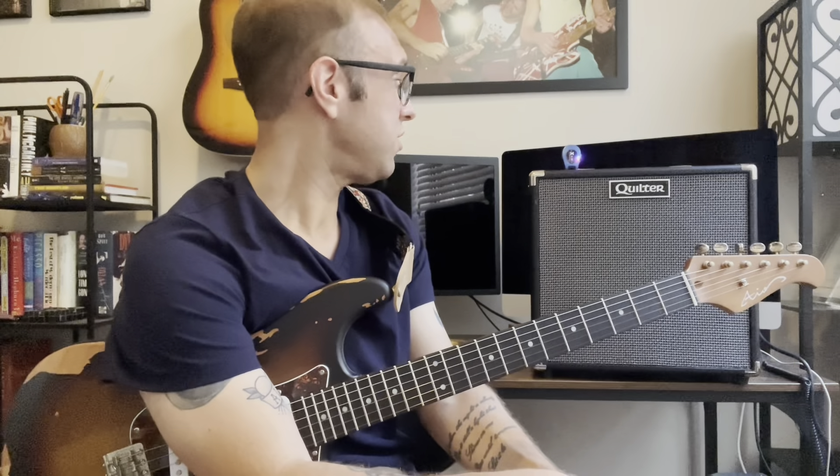This is the Quilter Aviator Cub 50. This is a bitchin' amp for not much money. It's light as hell, you get these great Fender sounds, and it's very, very flexible. Solid state technology — and I'm telling you, solid state is there. Does it sound exactly like a tube amp? No. But does it sound damn close? Yeah. You put a decent clean boost in front of this thing and it'll give you the cojones we love from tube amps. Quilter just makes solid stuff, and I think this thing is going to be very rugged and durable. I'll feel a little bit better about using analog solid state technology than digital — computers just stop working one day for no reason.